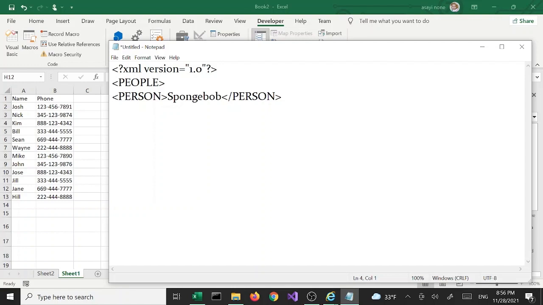And then let's say we have a cell tag, and this is 111 111 1111. That's 10 digits. You can use parens if you want to in the area code. Let's close the person tag.